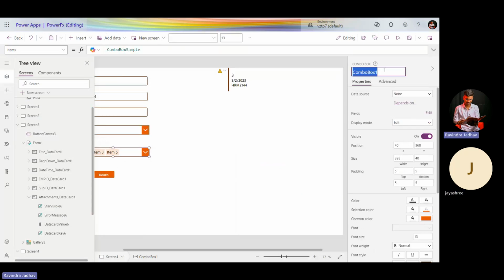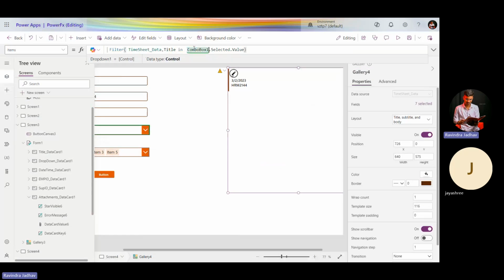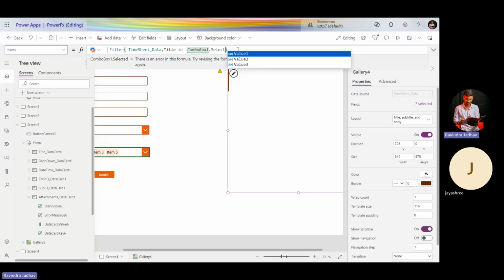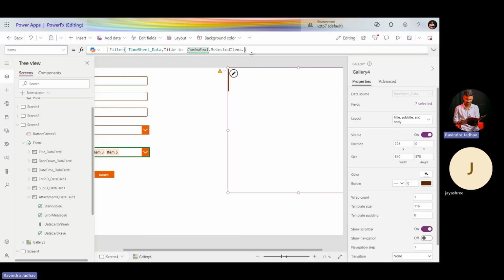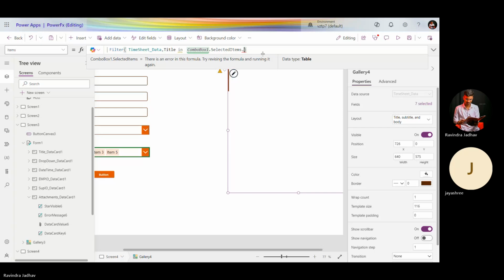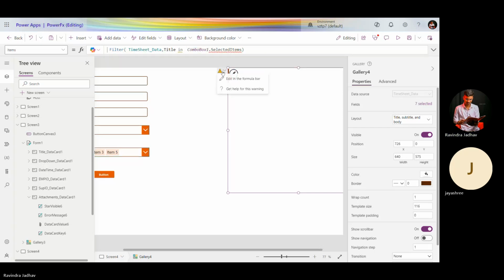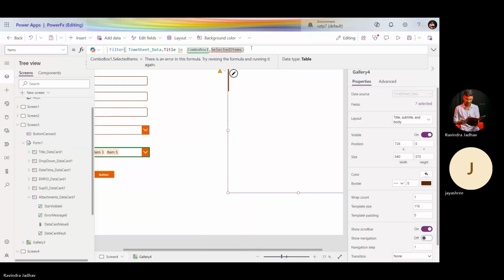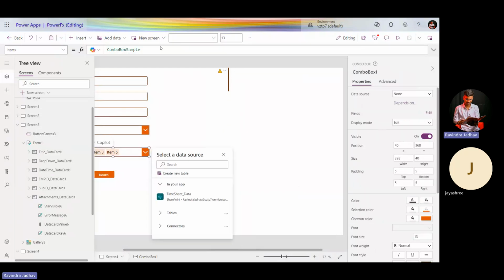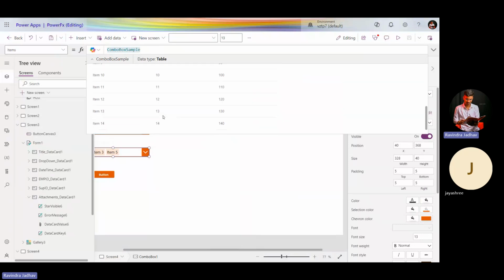And here combo box one dot selected items. Let's see what values we have in the combo box, values 1, 2, 3. You can choose anything.